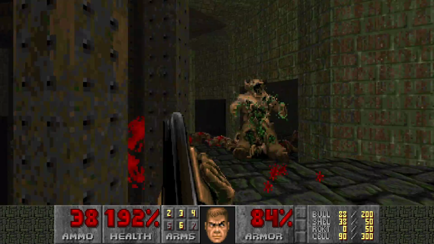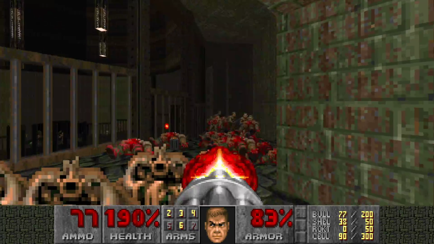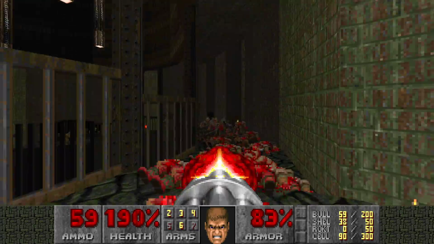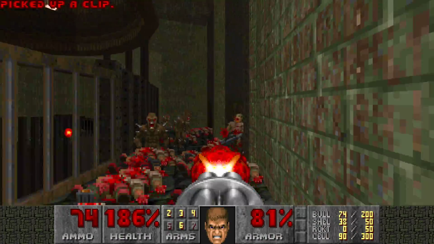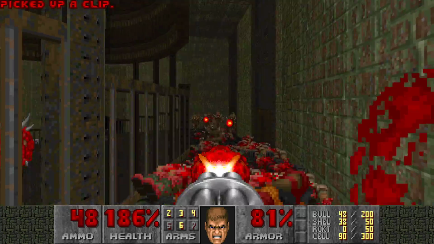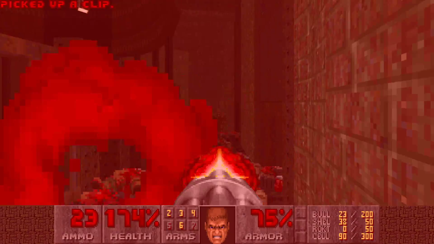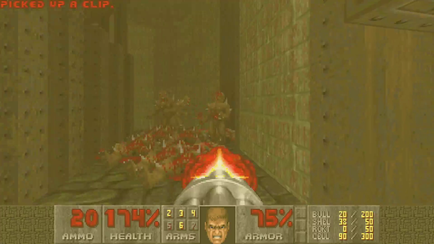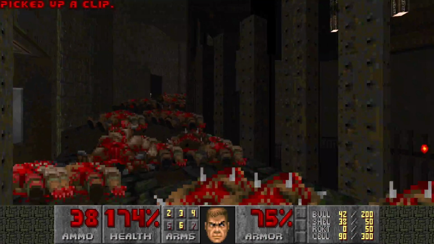Avoid the Cacodemon. You can go into the hidey hole here, but you don't have to. You can just use your chain gun to mow down all these zombie men. Because there's quite a few of them, to say the least. And I ran right into that projectile, because I felt like it. Very important to do that.